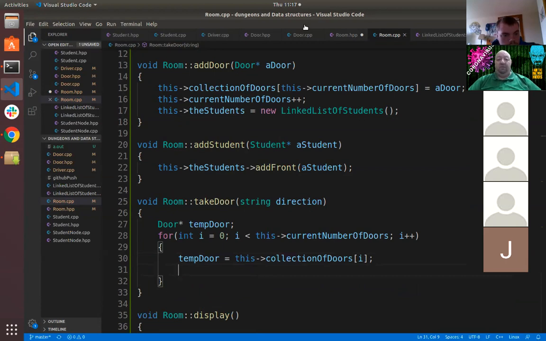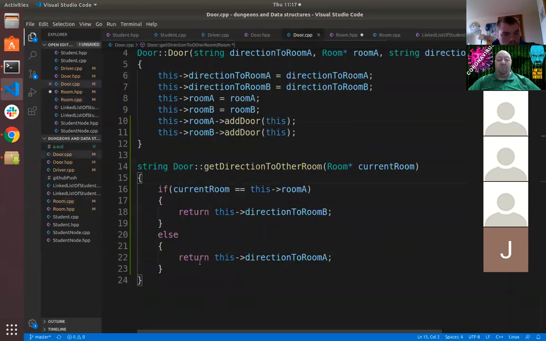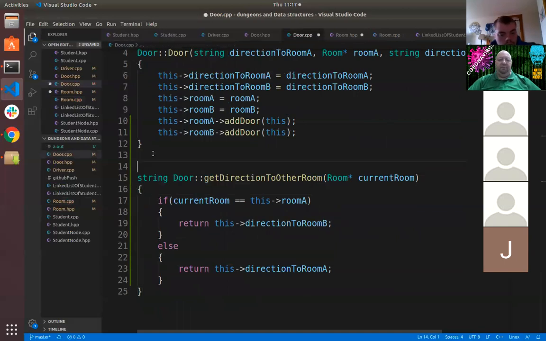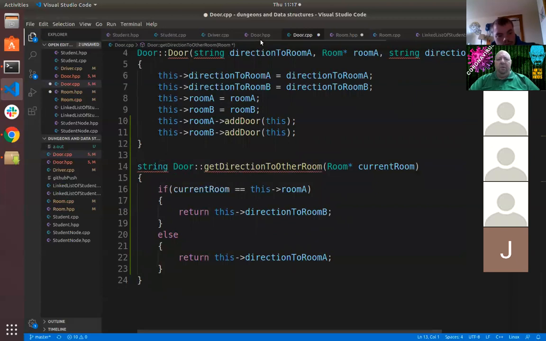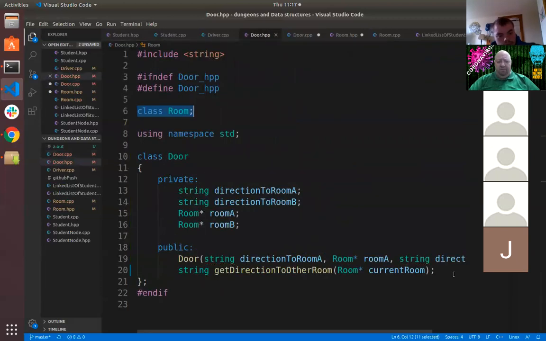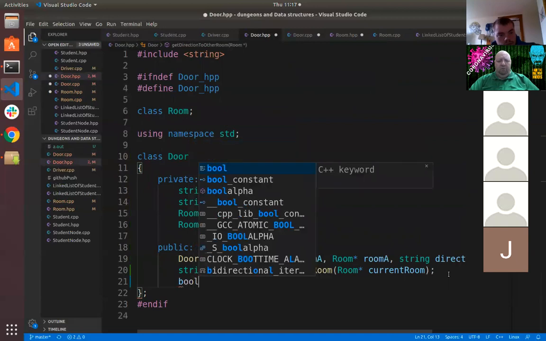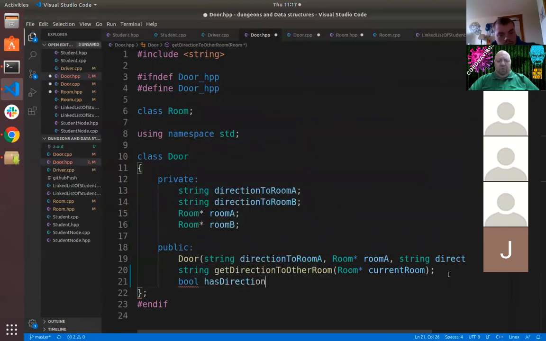I'm going to pause this for a second, and I'm going to be a little granular about this. So we're going to say bool, that's in the CPP and HPP, has direction.